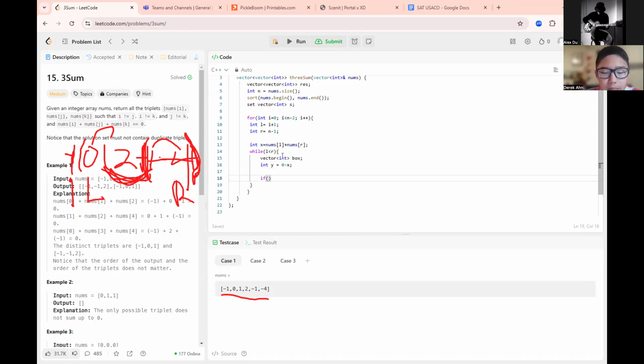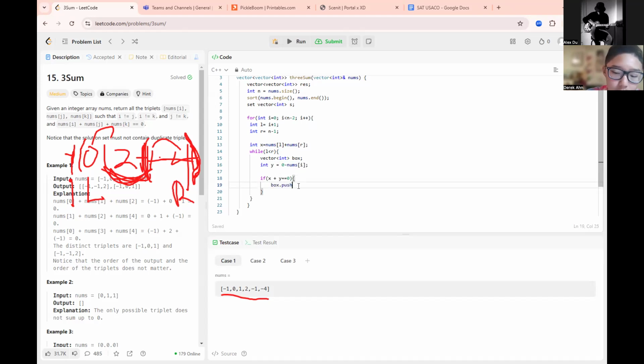So if, wait, no, that is not x. This is nums i. This is gonna be negative because we'll make it easier with just plus y. If it equals 0, that means x is these two added together and y is nums i. If they equal 0, that means the equation does work, so I have to push it into the box.